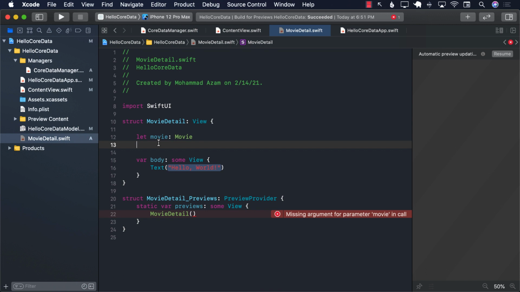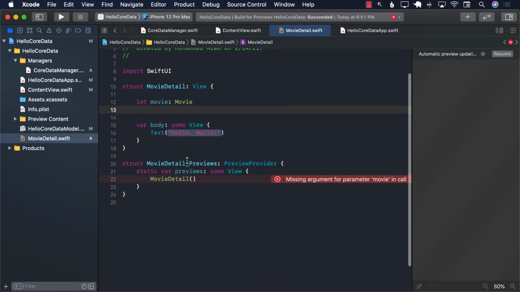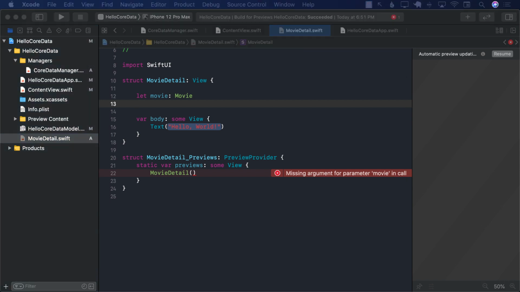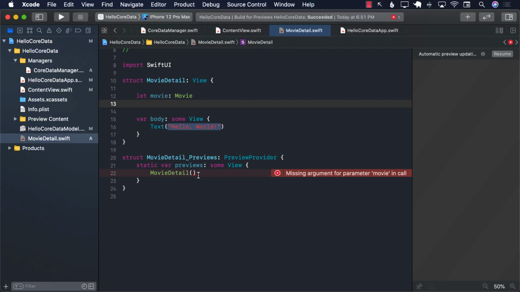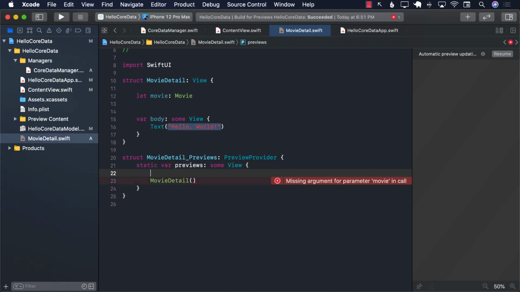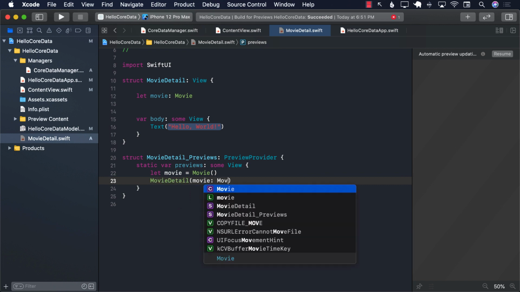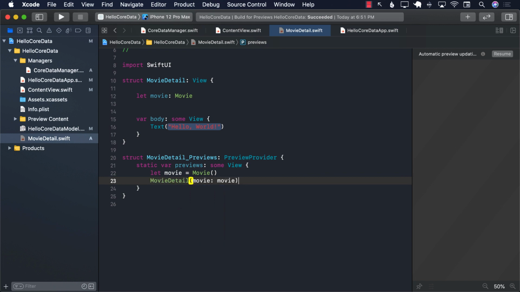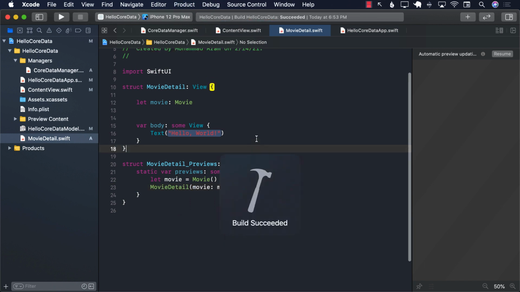You can type something and then update it. But before that, let's make sure we are satisfying this condition. Let's see if we can create or pass in the movie object. So I'm going to say movie equals movie, and simply pass it so that our Xcode preview is happy. And there we go, it's happy now.